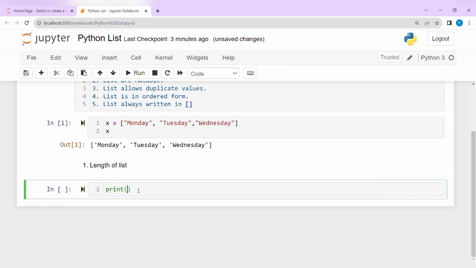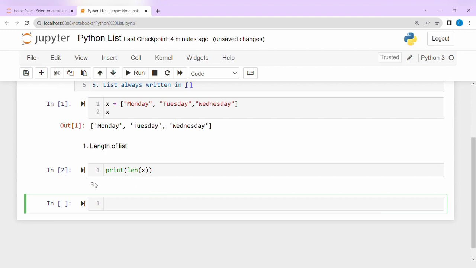The list is written above. X is your list. How many items are there in the list? We can write print len. The len function we should use. Length of X. So print len of X. It gives the length of the list. So in this X list, there are 3 items: Monday, Tuesday, Wednesday.